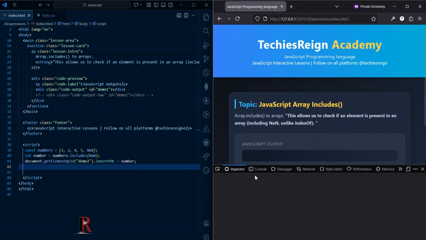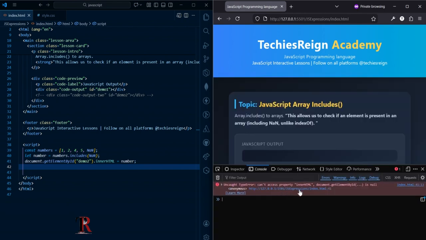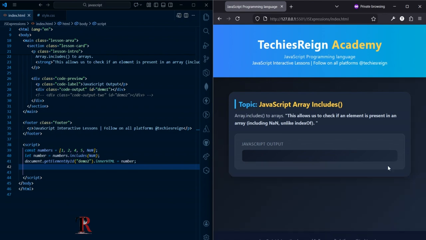So I want to quickly inspect to see if there's anything in the console. And inside the console, you can see it can't access property getElementById. NaN is not a number. So that is why you are seeing a blank output without anything, because we are checking if this includes a not a number, and not a number in JavaScript simply means it is not a number. So it will not give you any output.